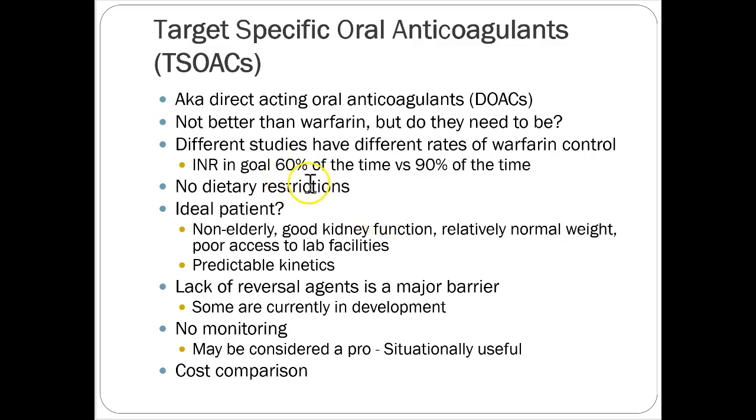These drugs don't have any dietary restrictions. There's no vitamin K interaction. That's a big deal for patients. So who is the ideal candidate for this if you're comparing head-to-head? Well, a non-elderly patient would be probably ideal. And remember, I'm talking about ideal here. I'm not talking about absolute contraindications or anything like that. Elderly patients can certainly be on these drugs too. But a non-elderly, good kidney function, relatively normal weight, somebody maybe with poor access to lab facilities who can't get INRs done regularly would be another ideal patient who would maybe meet some of this criteria, and predictable kinetics.